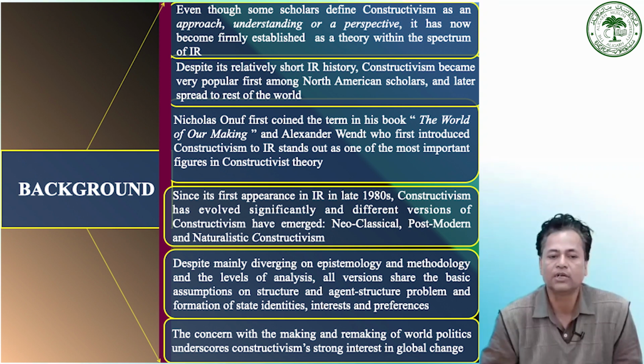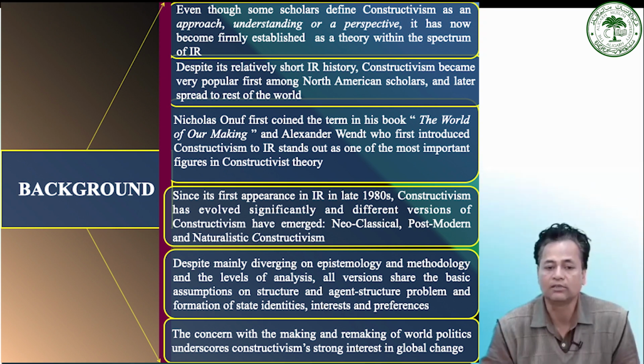Since its first appearance in international relations in the late 1980s, Constructivism has evolved significantly, and different versions of Constructivism have emerged, such as neoclassical Constructivism, postmodern and naturalistic Constructivism. So the point is there is not a single theory of international relations. These are different varieties of Constructivism, but they basically focused on some other issues, unlike the Constructivism which we are talking about in international relations.